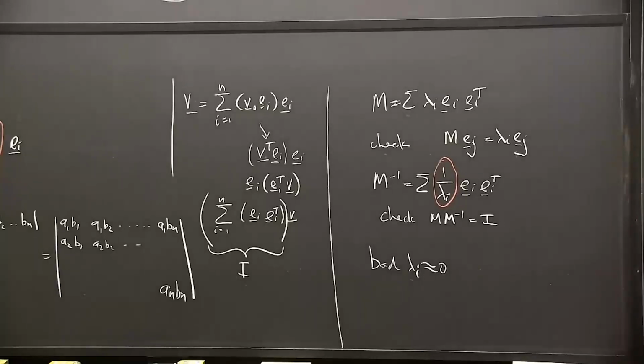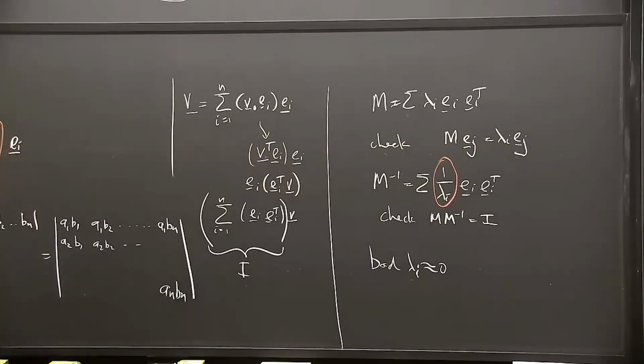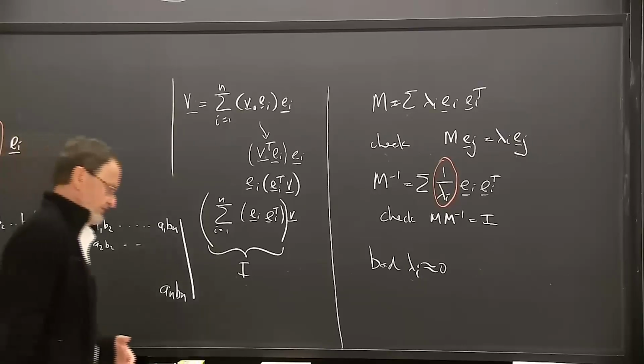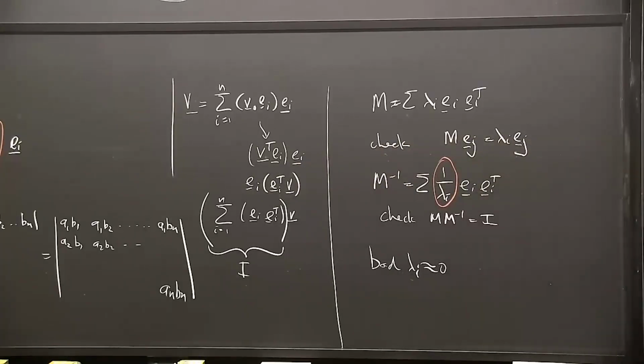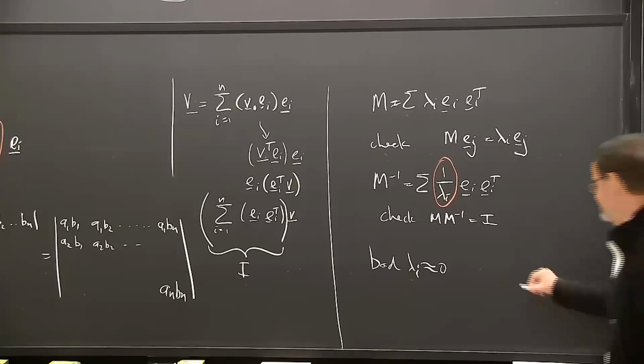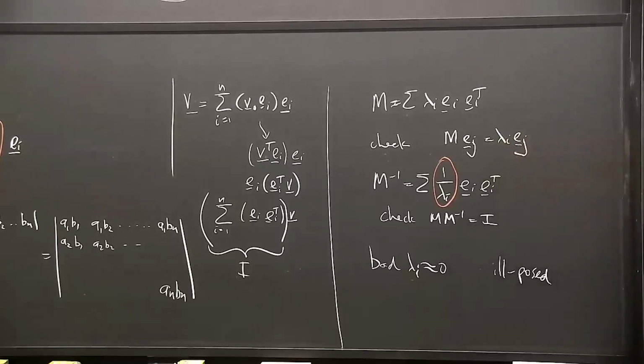So often the way we can understand the performance of one of these methods is to look at what the noise gain is. And when we go up from 1 dimension, this is the way to do it. We take that matrix, we find its eigenvalues, and if some of them are small, we know that it's an ill-posed problem. It's not going to have a stable solution. If you make a small change in the measurement, you'll get a big change in the result. So, I know I'm saying this again and again and again, and it's because it's key, it's important.